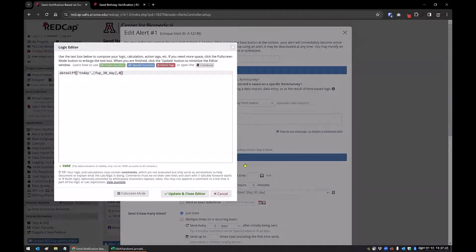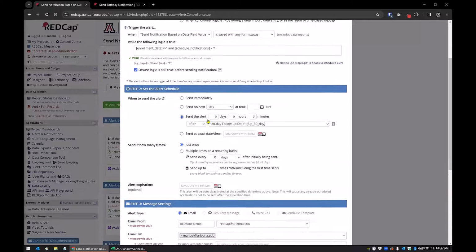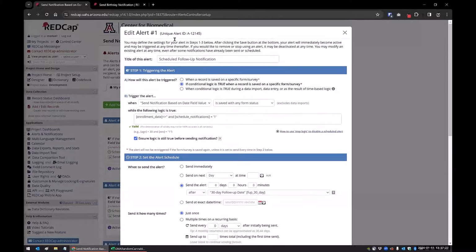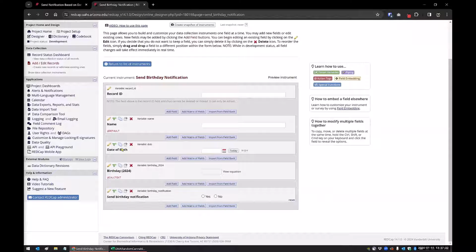So this would be a better way to do it, because you're able to pick the field and then set your times here. And I was trying to do that with the birthday notification. So what I'm doing here in this project is I have their birth date, and then I'm calculating their birth date for this year.